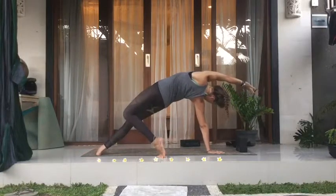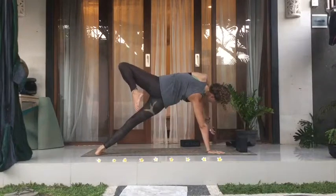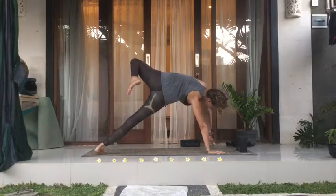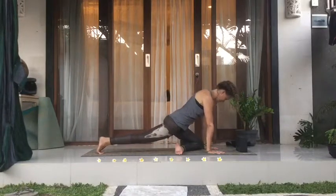Coming to pigeon pose from here. So engage your core muscles. The left hand will come back onto the mat. Come forward into your plank pose. Draw your left knee into the chest. High, high, high. And then lower down into your pigeon. So the left knee will come close towards the left wrist.